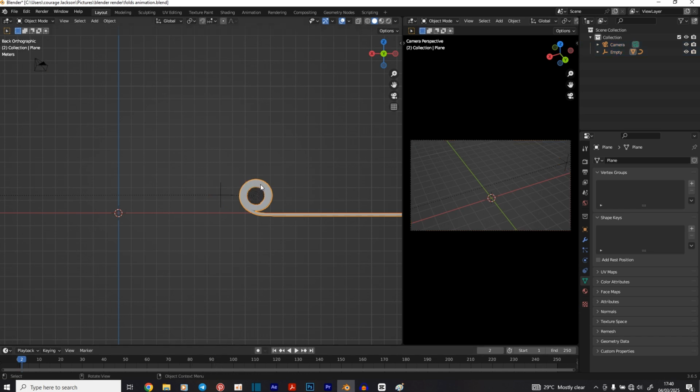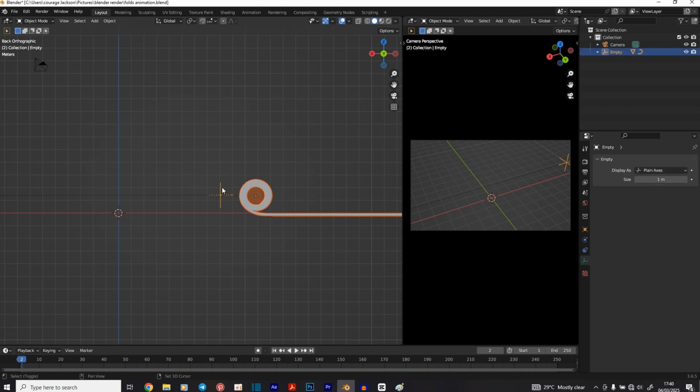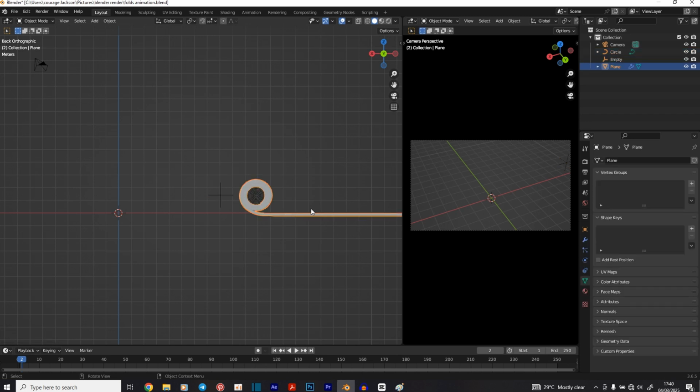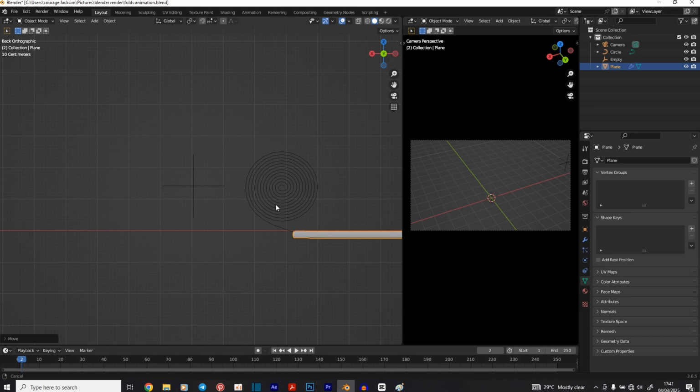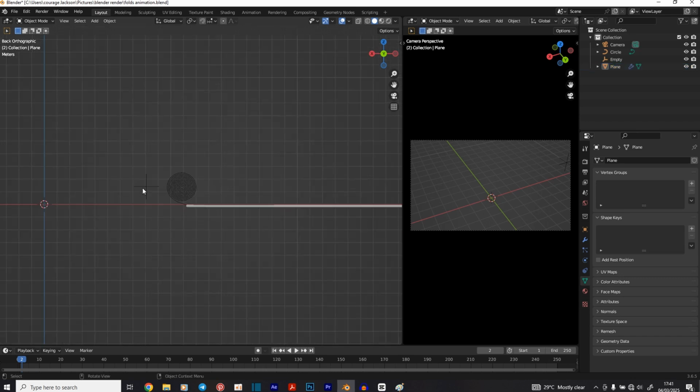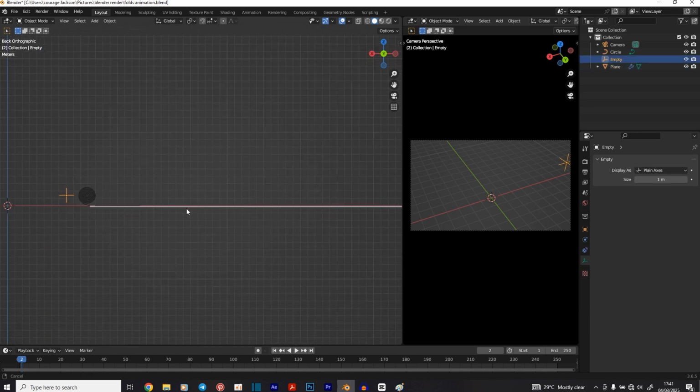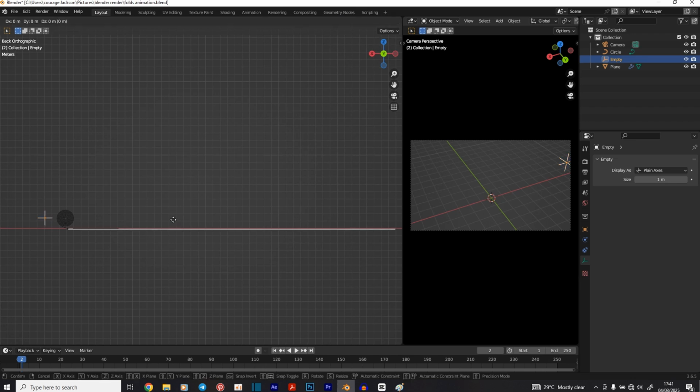So now I'm going to unparent this, Alt P, and clear and keep transformation. But I think I want this to be in the middle of this. So let me just say GX, just make this lie down completely flat, like this. And I'm just going to move this to the center of this, GX, just place it somewhere here.